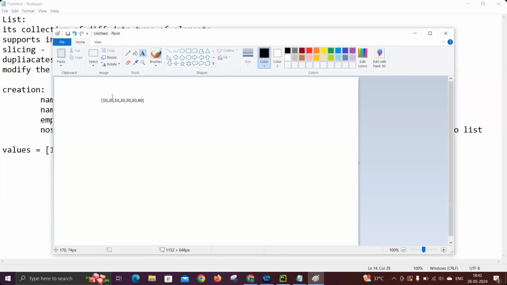Now how will this data be stored? It will allocate sequential memory locations, like regular memory. So this is a sequential memory location. Here the first value will be 10, the second one will be 20, and the remaining 30 here.